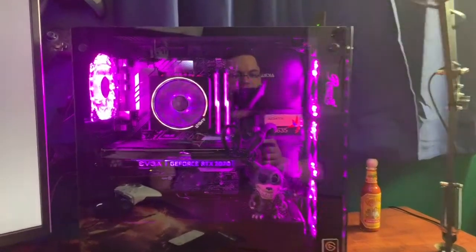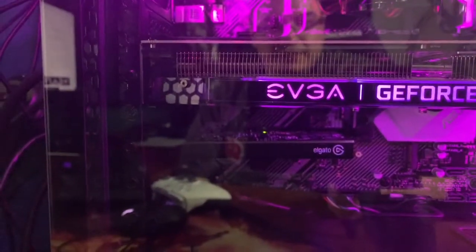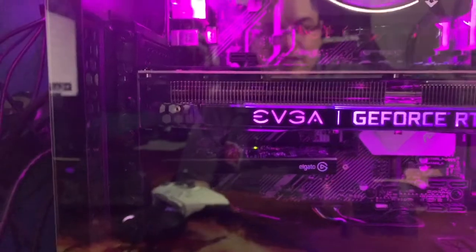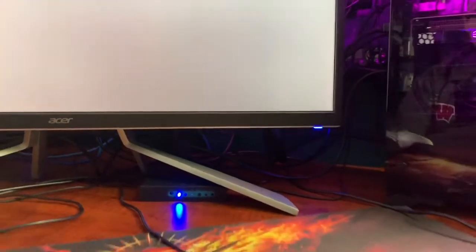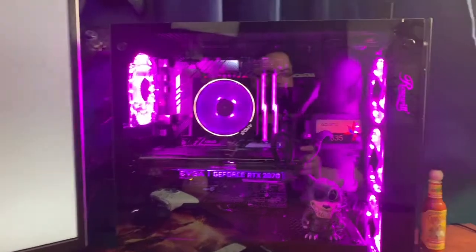So here is the PC. As you can see, the Elgato is in there, nice and secure. I actually have the switch right here. But ultimately, a gaming computer is pretty awesome.